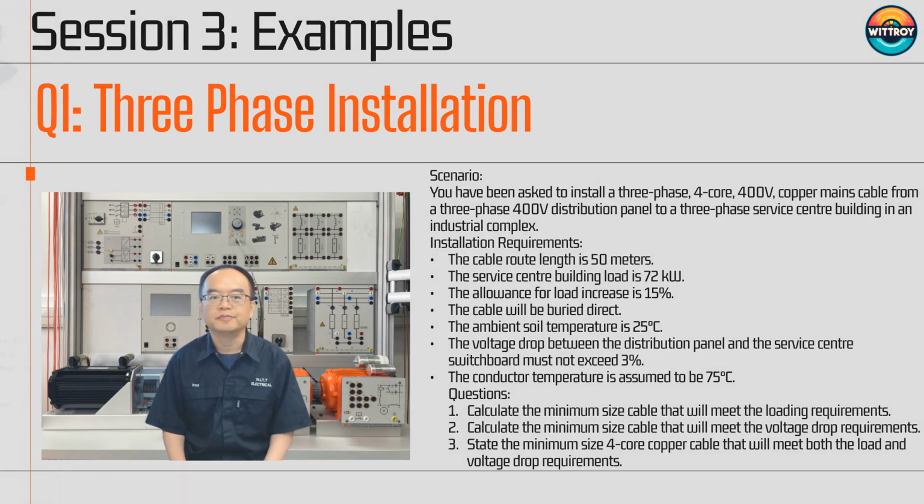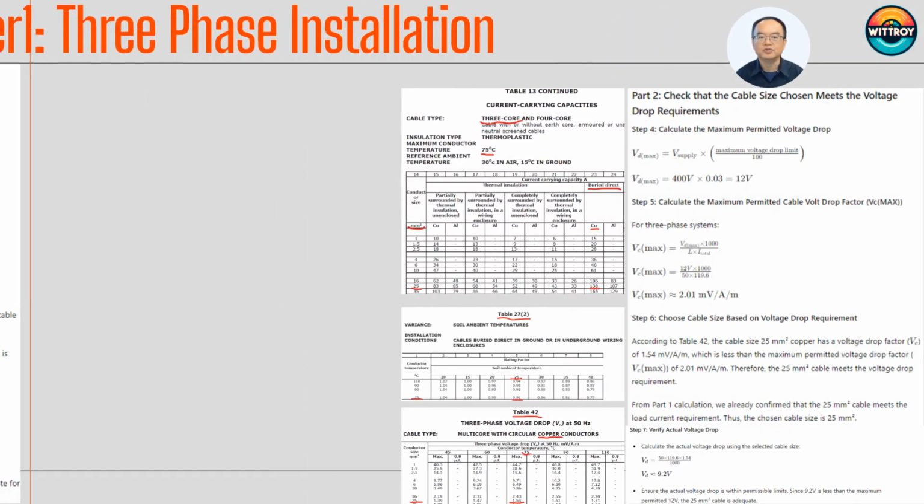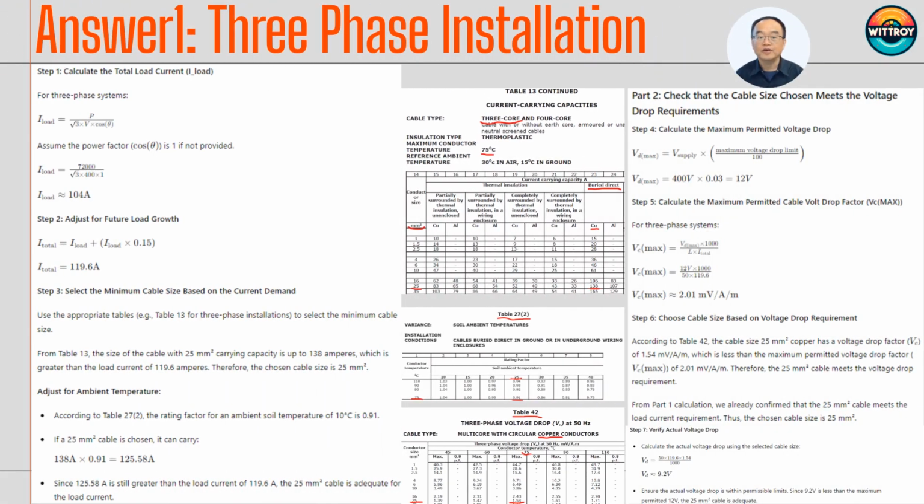Ready? Here's the detailed solution for the answer to question 1. Three-phase installation. Review these steps and make sure you understand each part of the calculation. This will help you confidently choose the right cable size for similar installations in the future. Next, I will demonstrate a single-phase installation using the alternative method for the voltage drop calculation part. Let's move to the next question now.